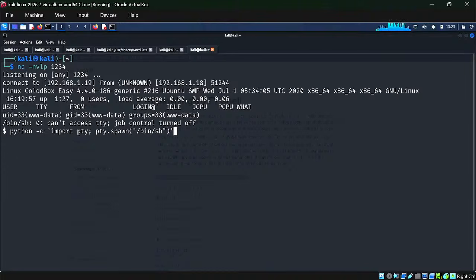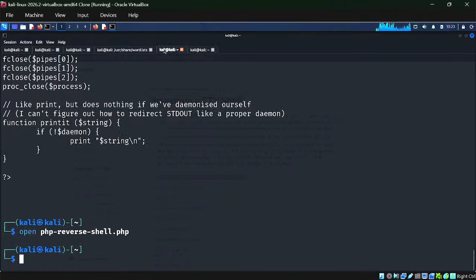But I want to show you something real quick. If I click enter, it's going to tell me, no, you can't do that. Python isn't found because we're no longer using Python. We're using Python 3. So I'm going to open any of the other previous tabs and just paste it there. Ctrl-V, go back here and put Python 3. Now because it's Python 3, I can copy this and it's going to accept Python 3.